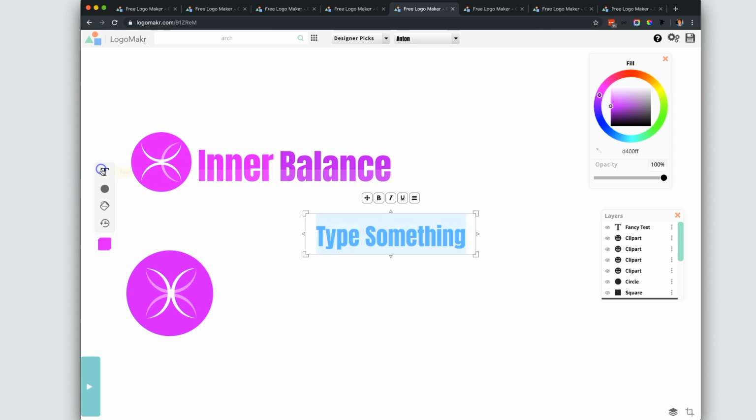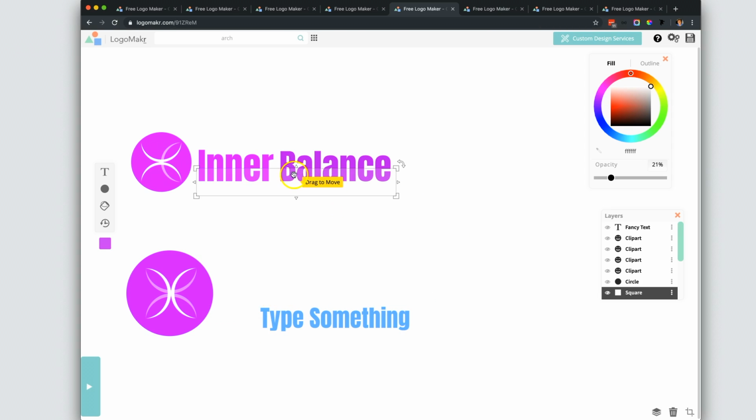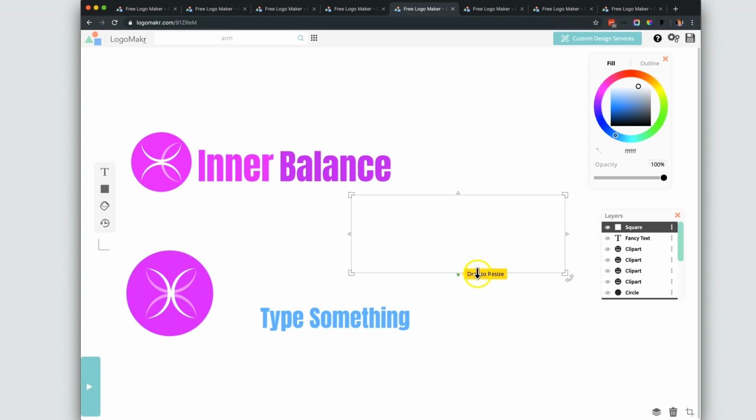And then I grabbed the text and I put it in there. And you're probably asking yourself, how did you get this bottom part? Well, that's kind of cool, actually. I just grabbed one of the squares. I made it white and I stretched it out like this. This is really cool. And I put it over it, but then I took the opacity and I brought it way down. So then you get this subtle thing on it that gives it a little bit more depth as well. So that's how I did that.